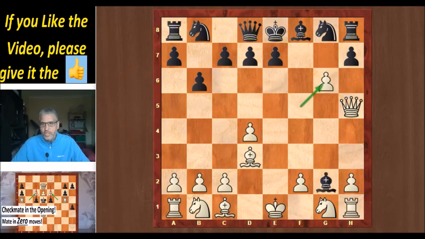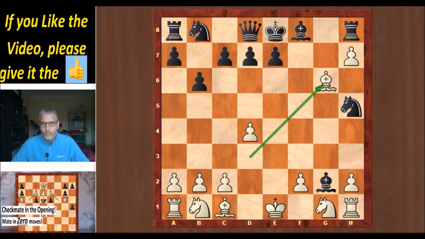But after f takes g6, there's another possibility. Knight f6 is possible, because if now this pawn plays, you can take the queen. White doesn't remove the queen, takes on h7 with check, and you have to take the queen, you have no choice, but then the bishop on d3 delivers a checkmate on the 8th move, bishop g6, and black is checkmated.